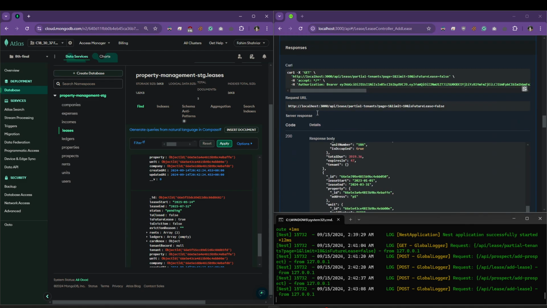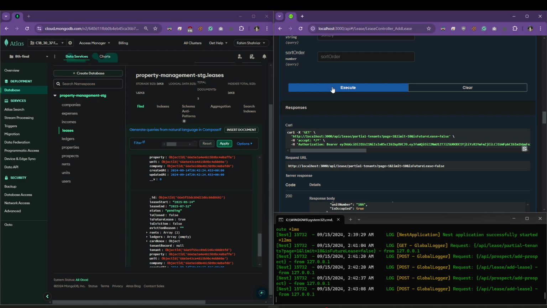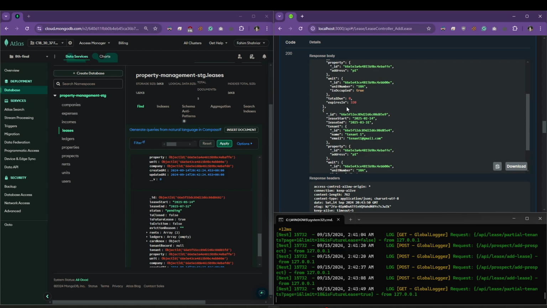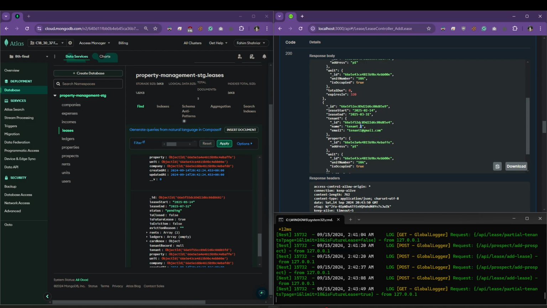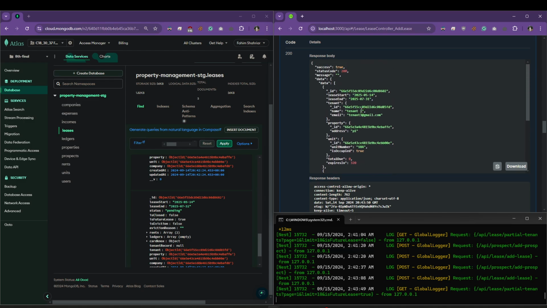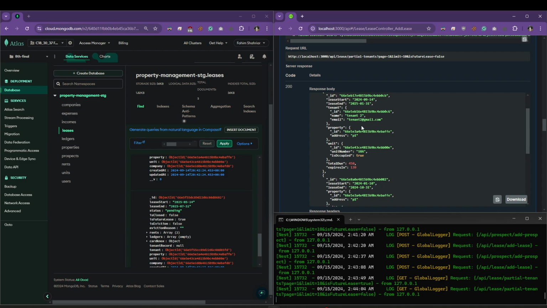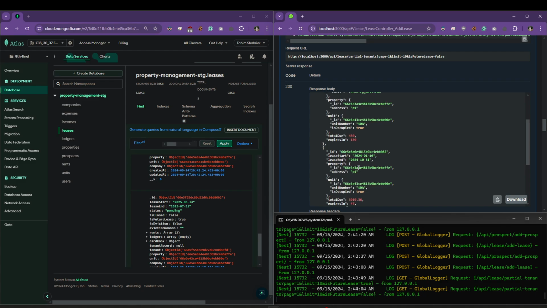Now if I click on true, previously it didn't have data, now it will only give me data that is in the future. If you remember, tenant 1 and tenant 3 were in the future, and tenant 2 was in the present, so it's not a future lease. That's why I got the data.